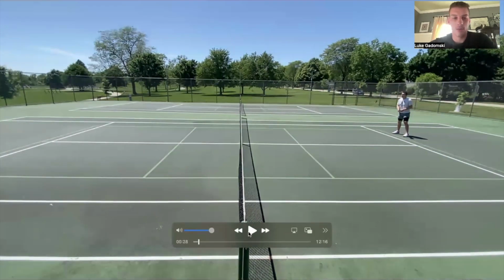So we'll get into the game here. I'm playing my former lacrosse teammate, Niall. We're just doing some singles here at the park.